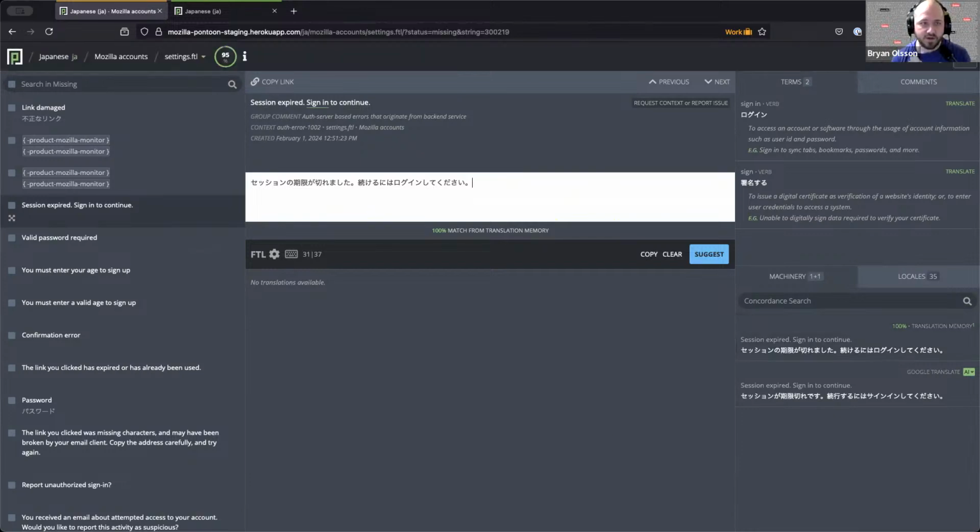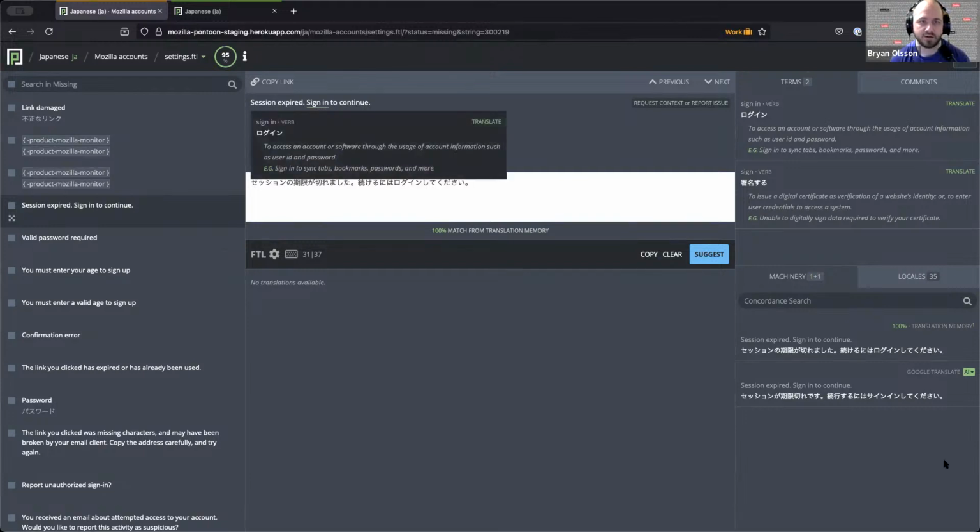So moving on now, we see this one has a match from translation memory, but also we just noticed that the right side has been populated with something called terms. So I'll explain this right column now. This right column is divided into a few different functions, but the first one that we can see here is terms. These are terminology, which are basically strings that have a predefined translation. So for example, we see right here underlined by this green bar is a term: sign in.